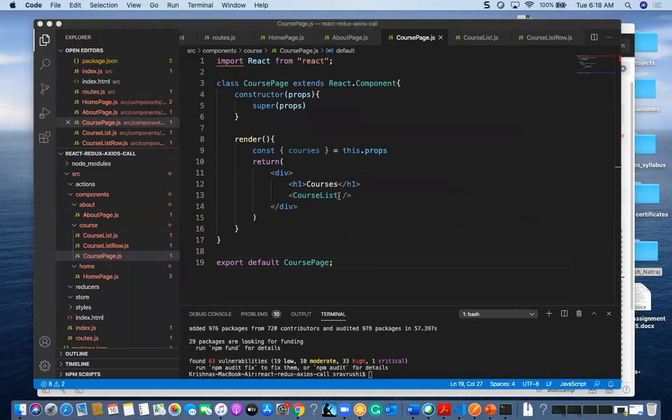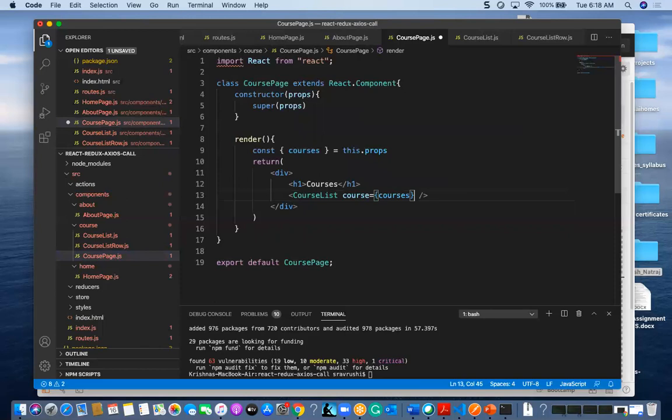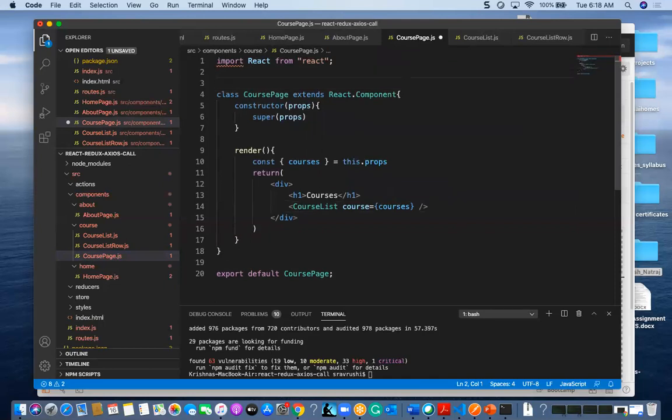Here I have to pass courses is equal to these courses. This I want to pass. Okay, courses, and this should be imported. Actually, this course list also should be imported, like course list from course list.